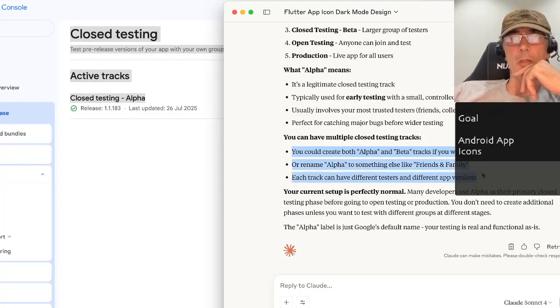As a permanent, you don't need to get additional phases. Okay. So we can just use alpha.